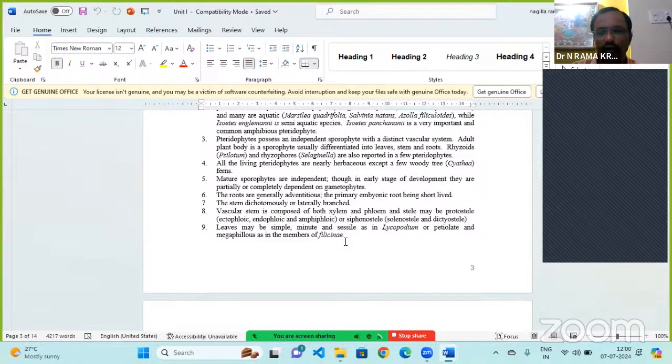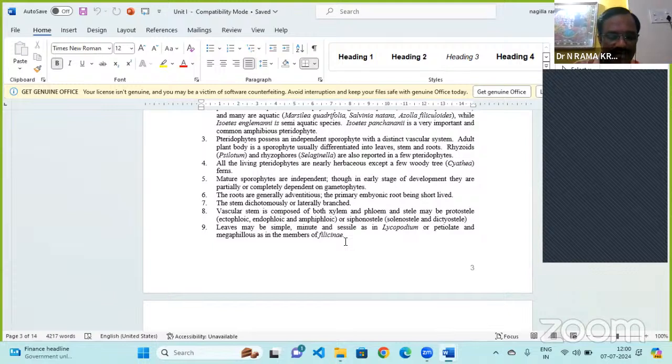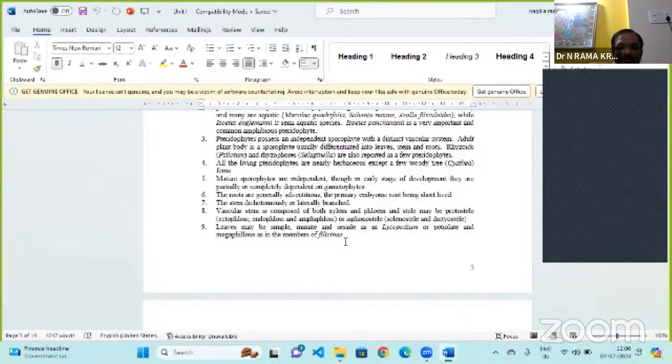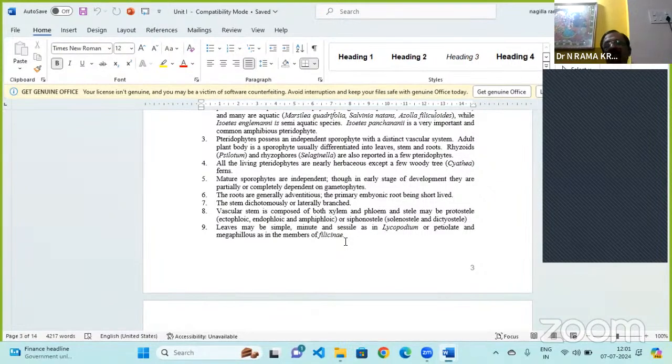The xylem consists of tracheids only, while the phloem is made up of sieve tubes. The xylem consists of tracheid-like structures, and when we study the phloem, it often has sieve tubes. Vessels have been reported in some members, for example in Selaginella and Equisetum.